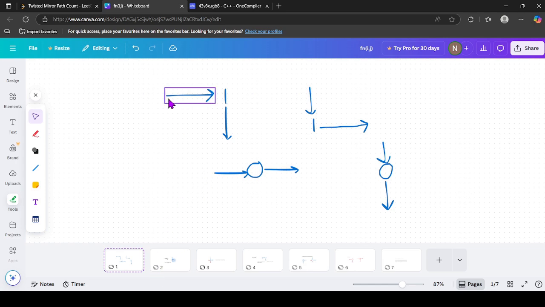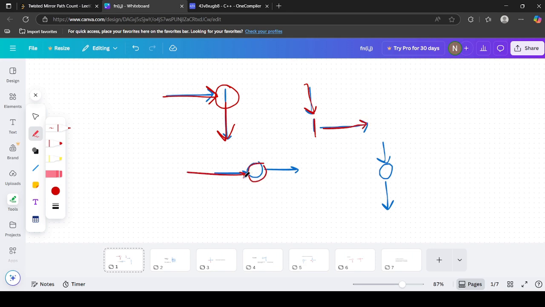So the first thing is, the question is saying that, for example, if we are reaching a mirror and we are coming from the right, we will automatically land on the left. And if we are reaching from above, and the present cell is 1, we will automatically land in the right cell. And if it is 0, if we are going right, we will go right. And if we are going down, and it is 0, we will go down.